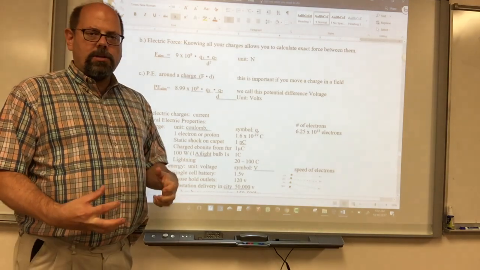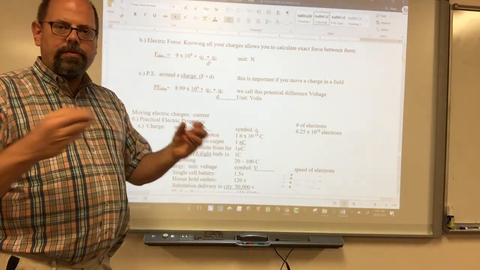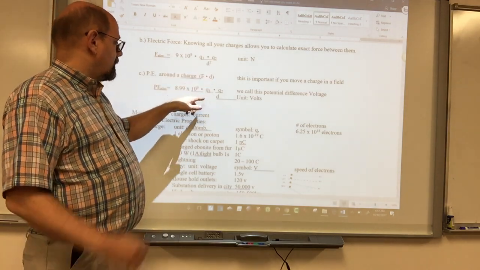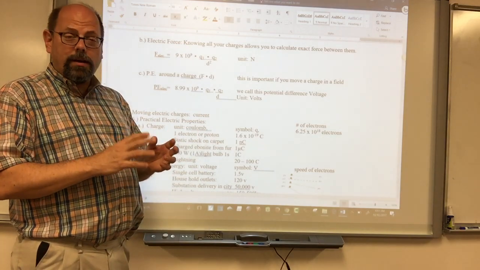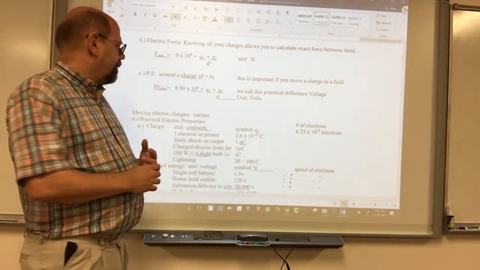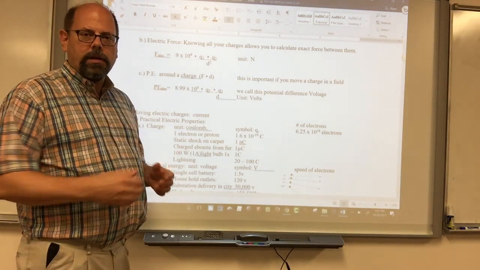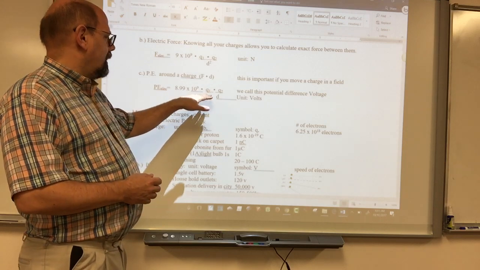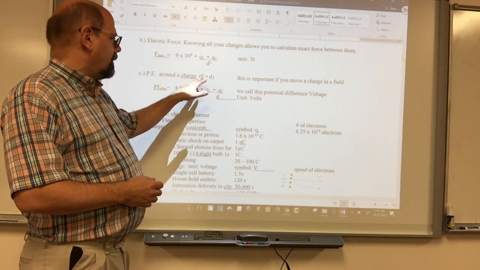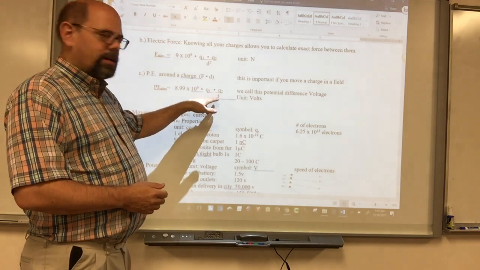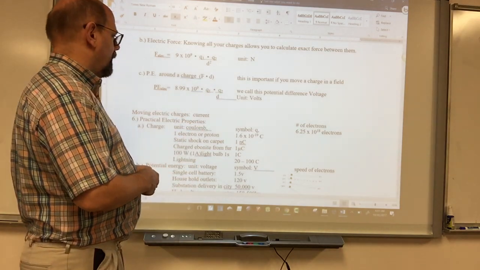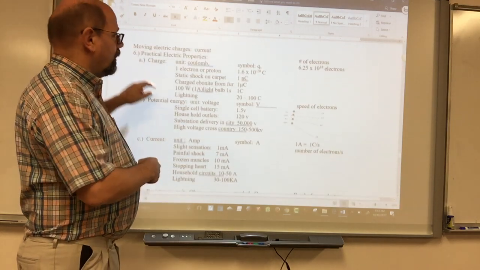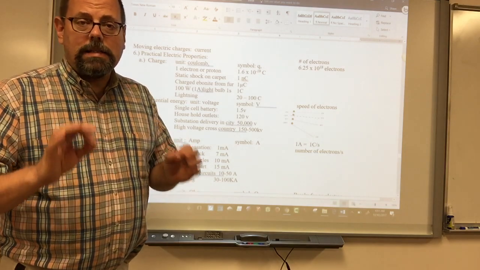Finally, we get this potential to do work, and if you change the position of two charges to each other, it's going to take energy. That's a force, which you just calculated, times that distance. And so if you know the two distances you're talking about, you can calculate how much energy that takes. And those will have some interesting implications in the chemistry section next unit. But you could take 9 billion there times the two charges, and instead of dividing by distance squared, because force times distance is a work, you're going to take one of those distances out, and that'll determine how the voltages have been calculated.